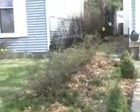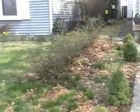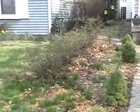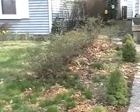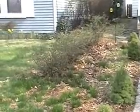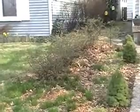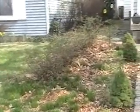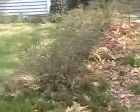Up here, this row of plants was kind of an experiment, because these are azaleas. They'll be blooming soon, and they came from the backyard, where they were completely burning up because they were missing the shade they were originally planted under. So in the fall I tried an experiment where I transplanted them out here, and as you can see, despite all my incompetence, they have actually done really, really well.